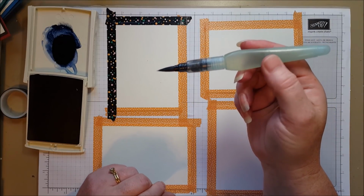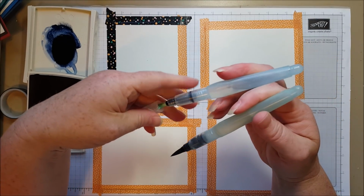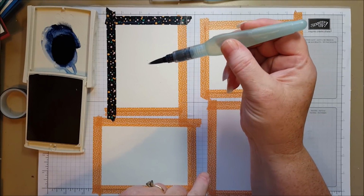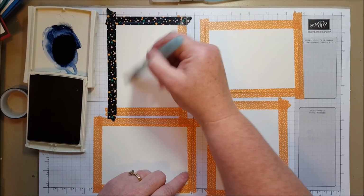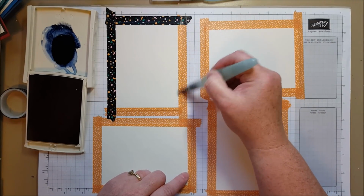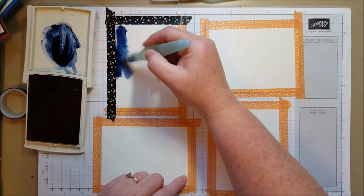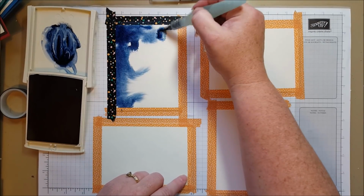I'm using an Aqua Painter. When you buy Aqua Painters you get a 2-pack. One has a thin brush and one has a thicker brush, and for this technique I'm going to use the thicker brush. And I want to squeeze the barrel to get some water to flow into the brush tip. And for this technique you want to wet your paper. Starting with the watercolor paper. And then you're going to grab a bunch of that Night of Navy ink and just get it on there. I love watching it flow.